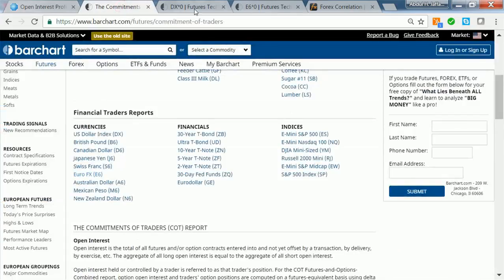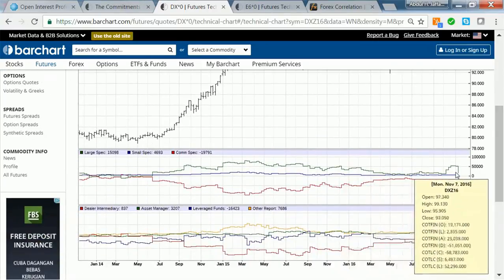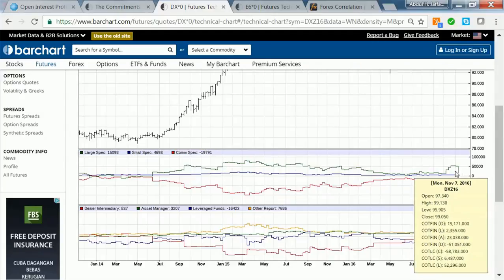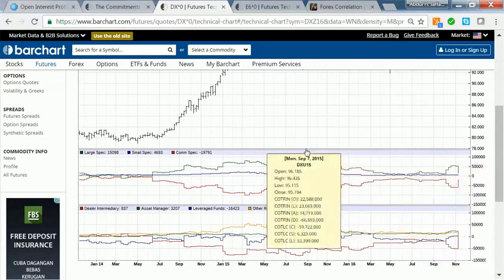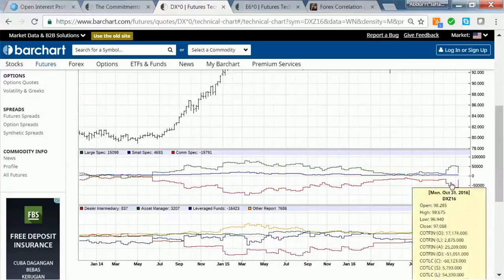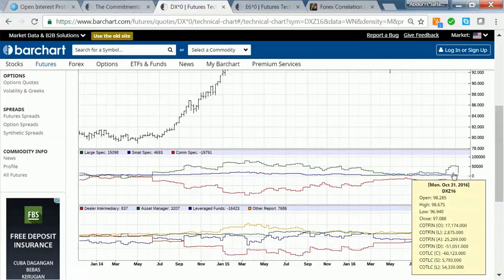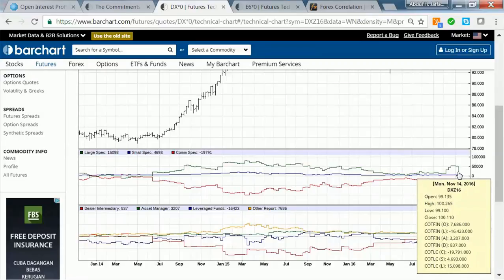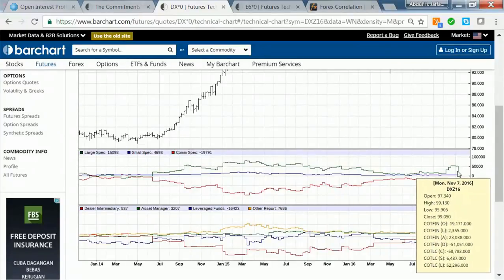And then let me show you a few more. Okay, so this is the dollar index future, December delivery. You look here, this was for November 14, last week Monday. And if you look there, the last speculator figure is 15,098. You can see it here and there. So now, with the dollar, people have already closed the buy contracts. So maybe people are now selling, because whatever you are buying, you have to sell to close the position and make some profit, or some loss. So the point I'm trying to make is people are actually exiting the market already in dollar. So what you are seeing now is just some mirage, right?